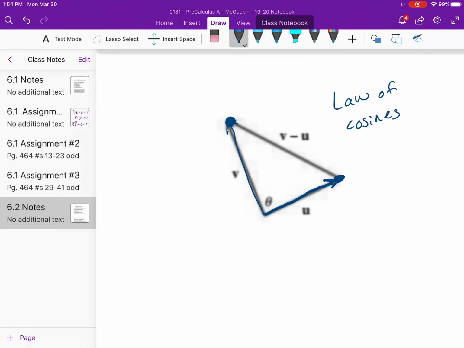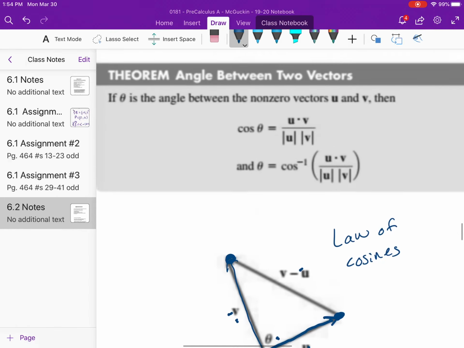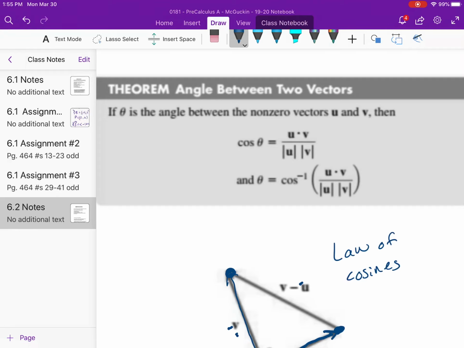Now, because v and u don't really have any values right now, I am not going to do the full proof of this theorem utilizing the law of cosines, but it is very interesting because you have a side angle side or a side side side scenario, hence the law of cosines can be used. So the theorem that I'm about to show you is not just out of thin air. It's created from the law of cosines. So let's take a look here at the theorem that will help us find the angle in between two vectors.